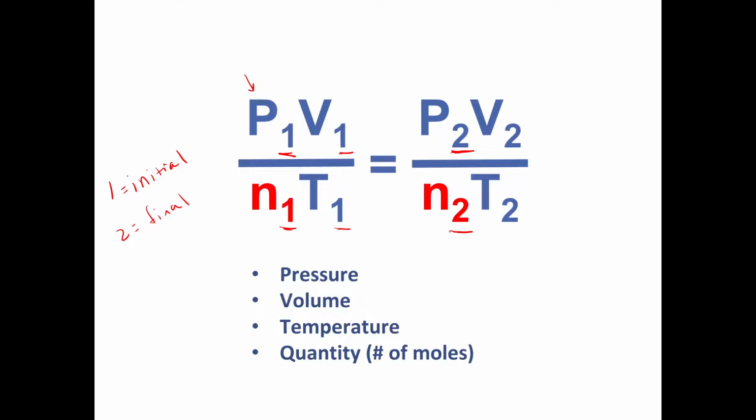So this is P1, that means that's our initial pressure. So it's labeled down here. So P1 is our initial pressure, V1, that's our initial volume, T1 is our initial temperature, and N1 is not always included. Actually, the way we teach it, usually we just don't even include the number of moles, but it's here. It does belong in the total combined gas law, but sometimes you might see the combined gas law as just the 3 variables on both sides.